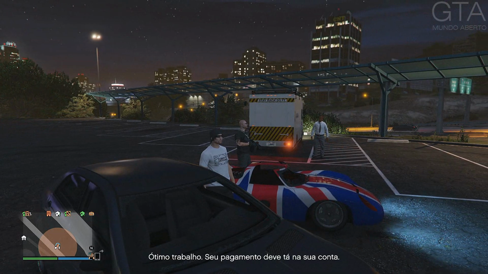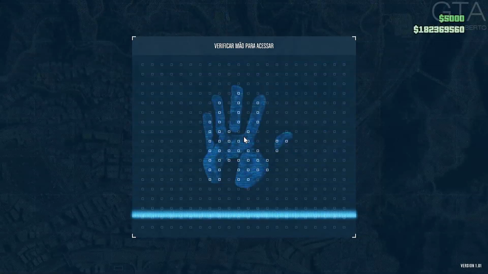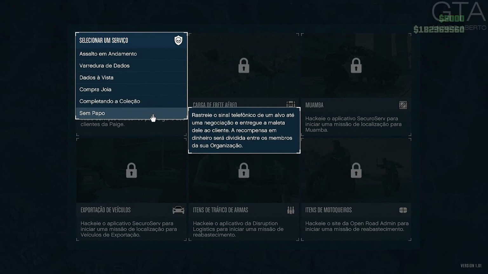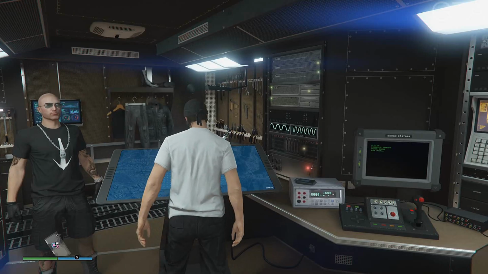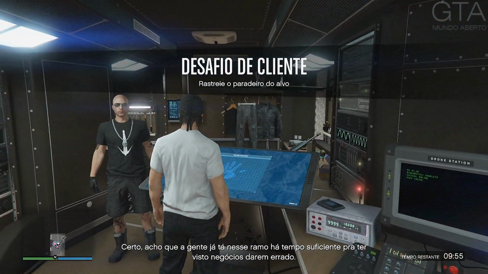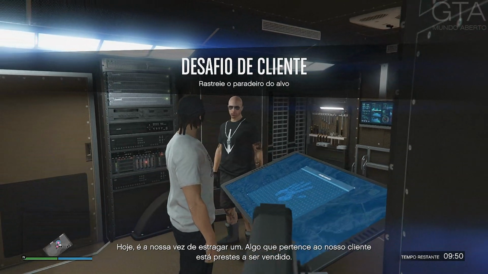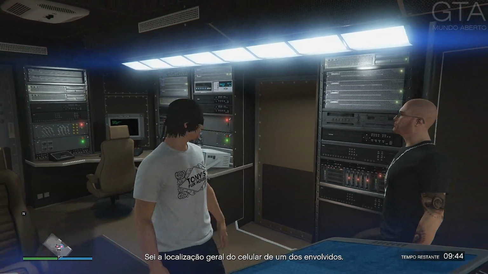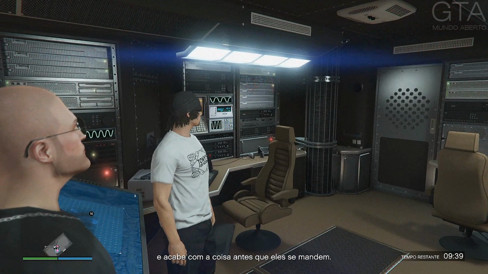Job. Your payment should be in your account now. Business long enough to have some deals go wrong on us. Today, it's our turn to screw one up. Something that belongs to our client is about to be sold. I've got a general area for one of the party's cell phones. Go there and use the signal scanner in your Terrorbyte to find the exact location of the deal and break it up before they all go home.